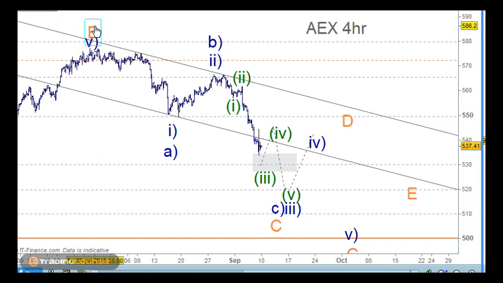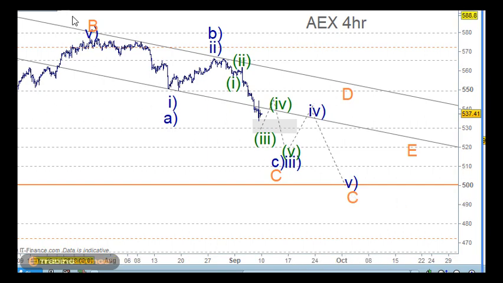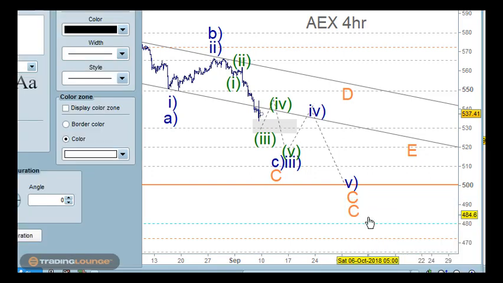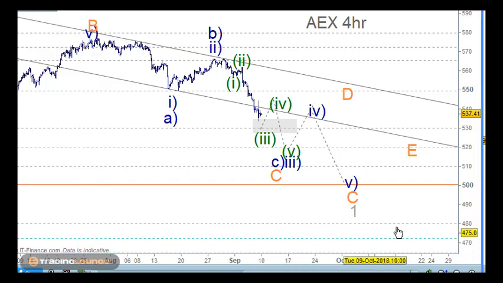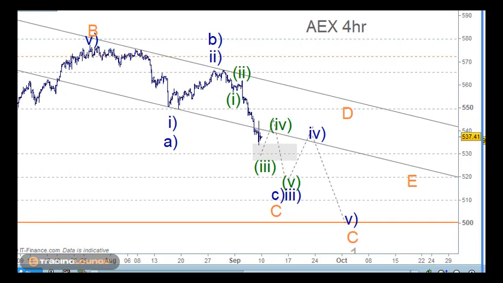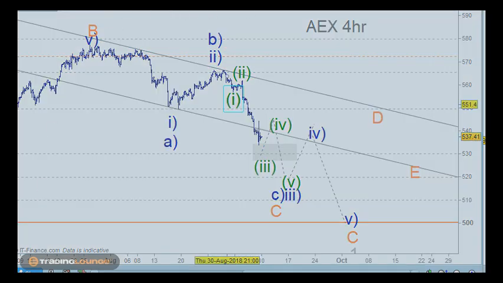But the other count here that I just don't want to wipe out just yet is that we could look at this wave B up here and have this as wave 1 and 2 here, and then 3 here. So this move back as wave D here could be wave 4, and then have wave 5 coming down in here as wave C, and that would give us 5 waves down. But that wave C here and that bearish picture that we just looked at, this could also point it out as wave 1. It's probably not the case, but it's what the video is for, is just to have a look around and chat about things. So, but yeah, anyway, this pattern's in the same format as the DAX at the moment.